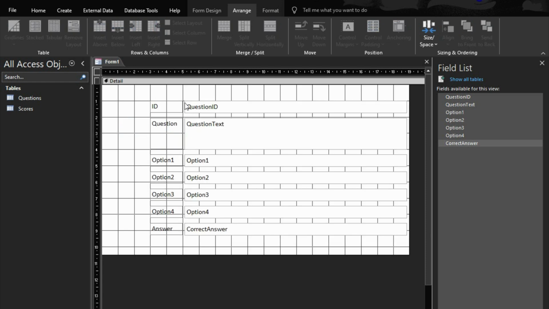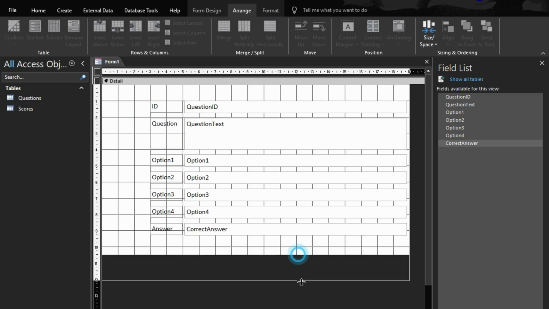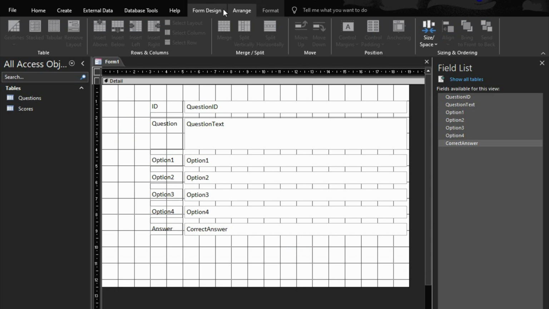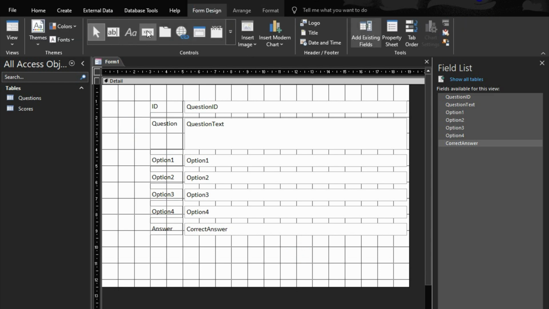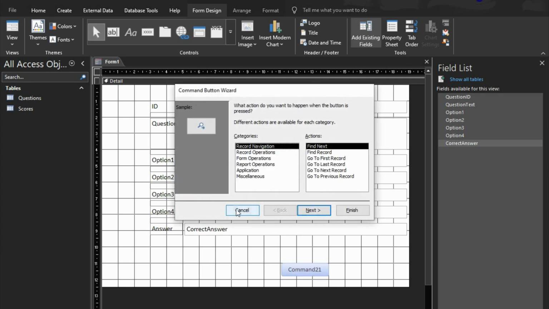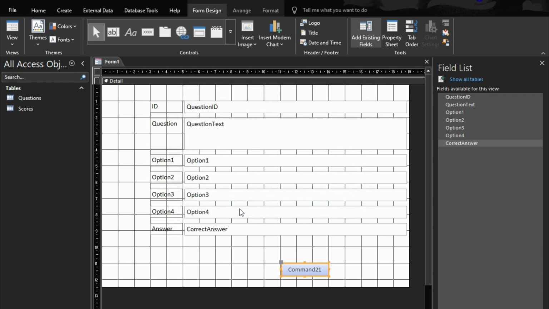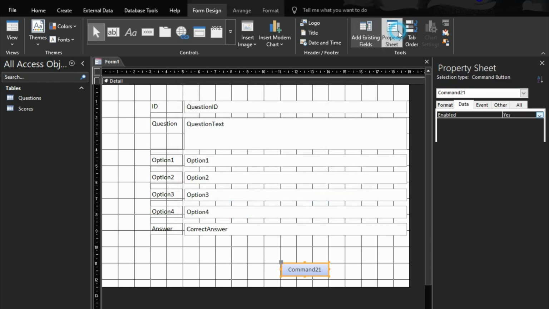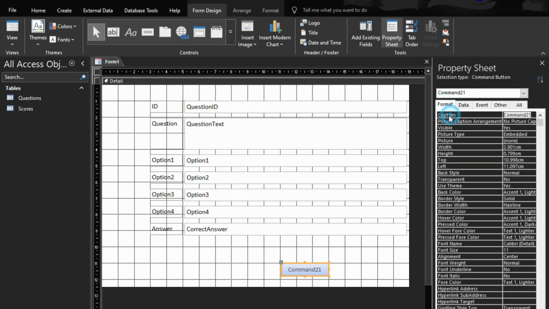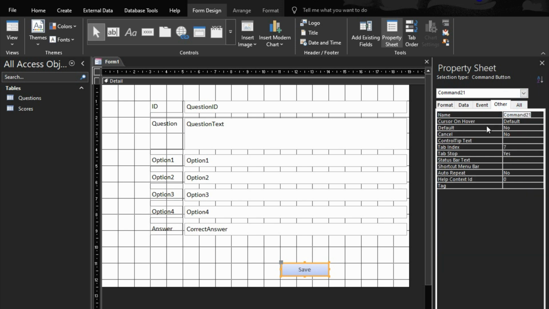Okay, so now let me add a button down here. Click on the button. Yes, so here you cancel it, give it a name. The format is going to be save, and the other btn save.